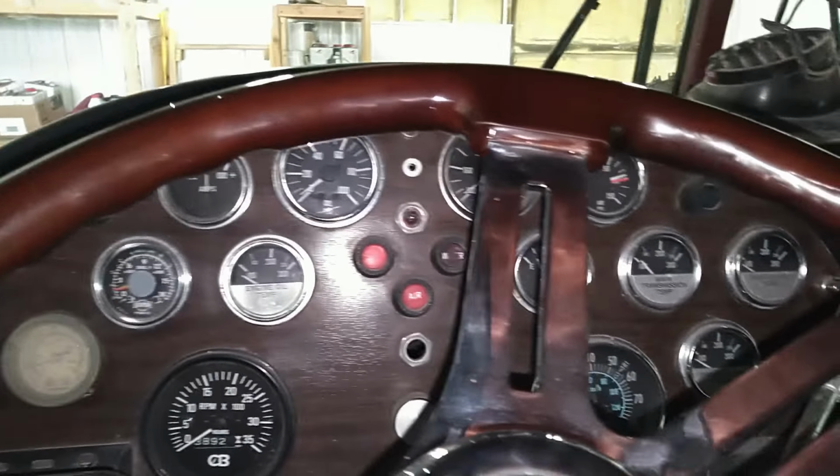But like I said, if you were to bump the clutch a little hard or something and it rears up, I bet you it would catch that weather strip on the door. So we're going to go ahead and do that first. Alright, now let's fire it up.